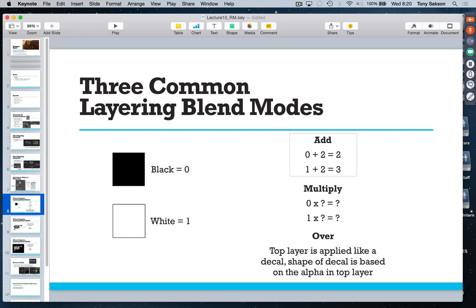Yes? No? Okay, good. Now, let's go down under multiply. We've got a white background. 2 now has a white background. So our job is to figure out which one is going to leave 2, which one is going to work. So 0 times 2 is what? 0. 1 times 2? 2. So if we have a white background, we want to remove it, we use multiply.